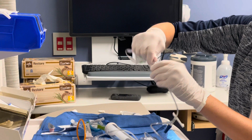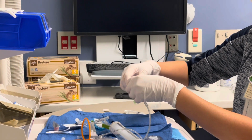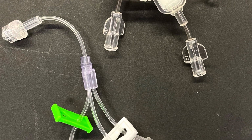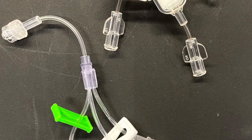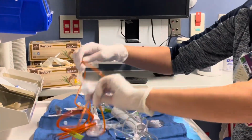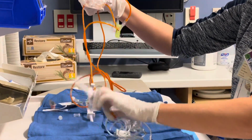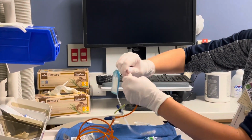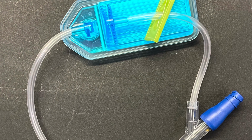Emily is now connecting her 3-way extension tubing to her maintenance IV fluid. In this case, it's TPN. Any maintenance fluid will need a filter attached. This is an example of our 3-way extension set. As supplies change, the item may look different. Our lipids need a specialized tubing to protect them from light, as well as a specialized filter. Medication lines do not need a filter, as this will filter out your meds.